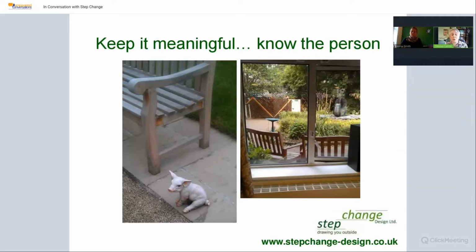And one of the best ways to actually understand how people like to engage outside is to step outside. Some information about people's ways of connecting outside only come to light by being in the outdoors. It's quite common for care homes to actually want to gather life history before people join a care home. Ideally, this is not a one-off incident. They should carry on doing that throughout the time that a resident is there, wanting to learn more and more. But we actively encourage, if you're thinking about moving into a care setting, to make sure that some of that life story is captured while in the outdoors.